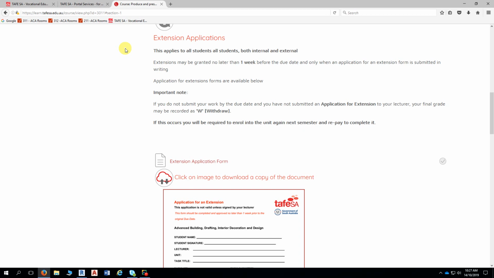Given that we're going into the end of the year, I guess it's going to be fairly tight once we get into December. And given the volume of marking that I have to do with this particular assessment task, there's not going to be a lot of time for extensions.